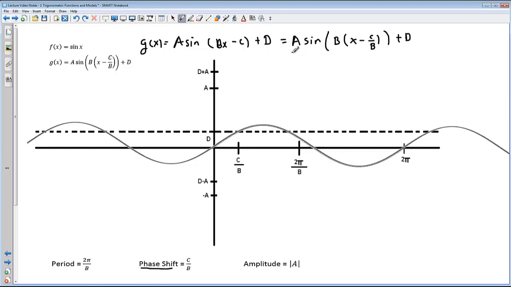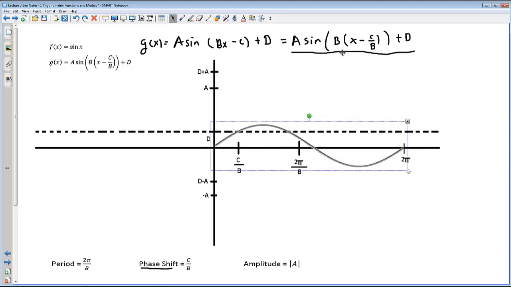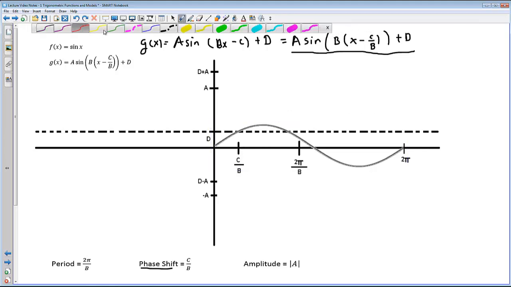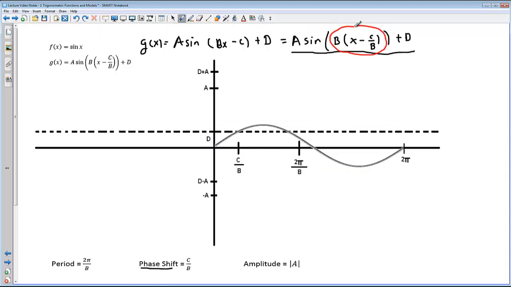If you think about this in terms of transformations, you can see what it does to a normal sine wave. To see this, you don't actually need the entire sine wave, so I'm going to delete some of this. You only need a single piece of the sine wave. Everything else just repeats. So we're going to take this piece of our sine wave and think about this in terms of transformations. Remember with transformations, you're going to work out with the inside first. So in the inside, we're right here. And we're going to do the opposite order, remember?